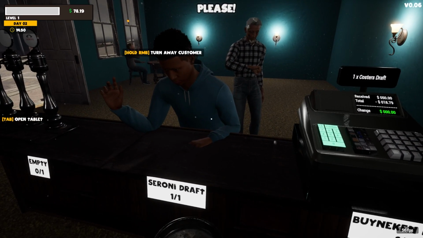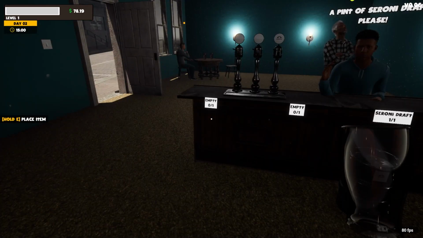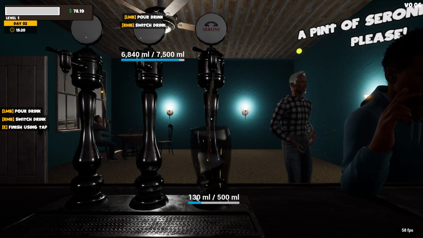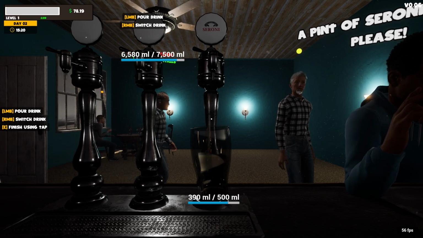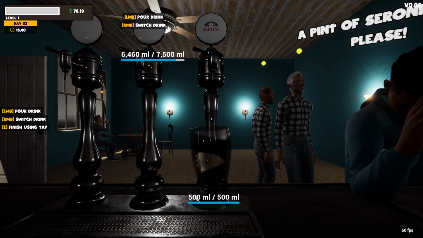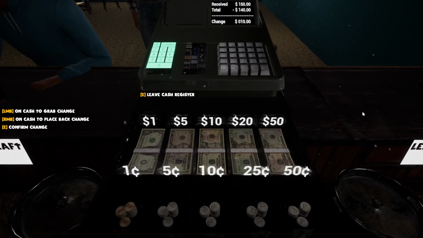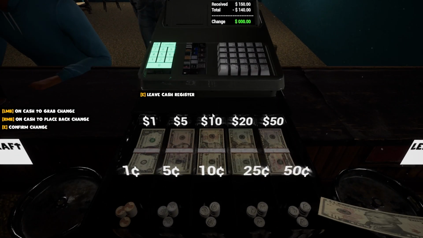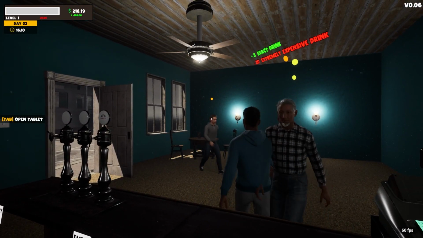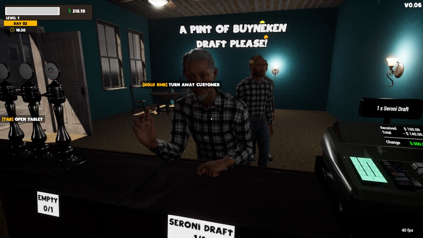A pint of Cerrone draft, please. Okay, yep, we can do that. We got a high spender. Oh, I can just hear the cash register going on this one. Change is $10 exactly. What do you think? Expensive, huh? Okay, so we'll look at lowering that price too, maybe.